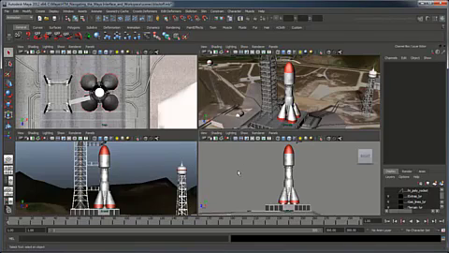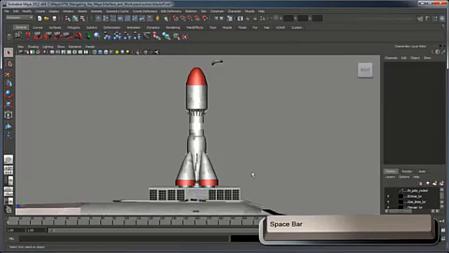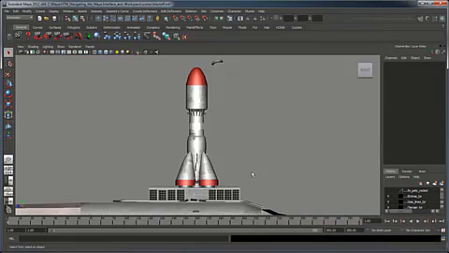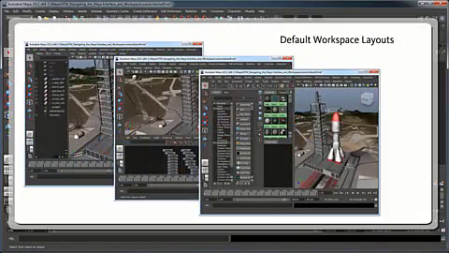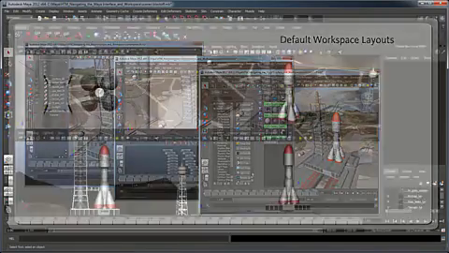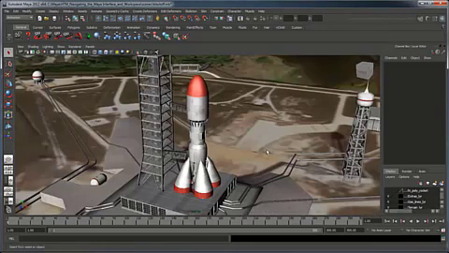You can expand any of these views to the workspace by putting your cursor in the appropriate quadrant and pressing spacebar. You can quickly return to the 4-view layout by tapping spacebar again. There are various other quick layouts designed to give you a variety of information about your scene. The usefulness of each one will depend on whether you're modeling, animating, rendering, and so forth. If you're new to 3D, you will probably find the 4-view and perspective view options the most useful for now. You should now have a basic understanding of the Maya interface and how to navigate around your scene.